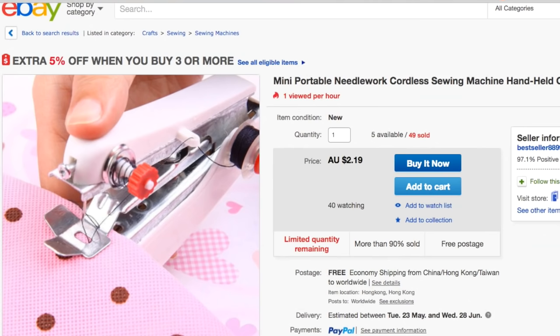I did also find a $2 handheld sewing machine, but I was like, that's not gonna work, right? So if this works, I think it would be really cool because it will make sewing more accessible to a lot more people. I've had a lot of you message me saying that getting a sewing machine for one project, or if you're not sure about sewing as a hobby, is kind of a big investment. On the other hand, if it doesn't work, I can save you guys the time and money in buying one of these for yourself. So my handheld sewing machine arrived today.